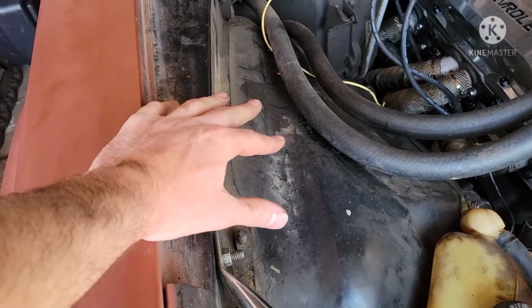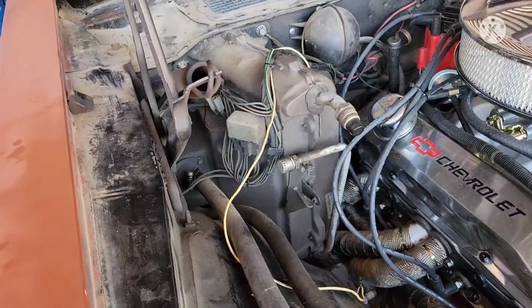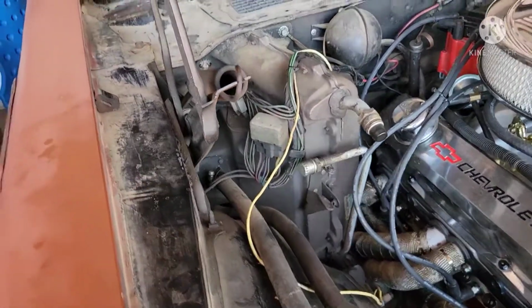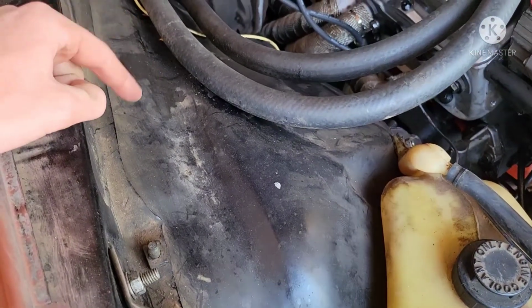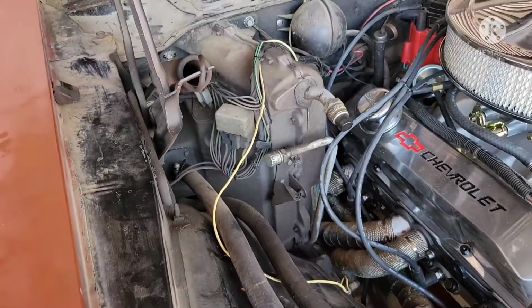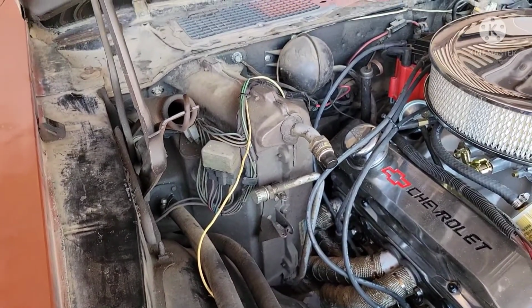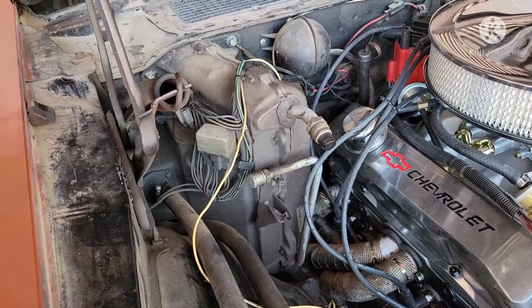So it should be less bolts to actually remove this fender, and that's going to expose the motor that's kind of down here in this region. So I'm going to go ahead and start removing the fender itself. Then we're going to locate some of the bolts down there, remove those, and then get the easy ones up top and get this bad boy out of here. So stay tuned.